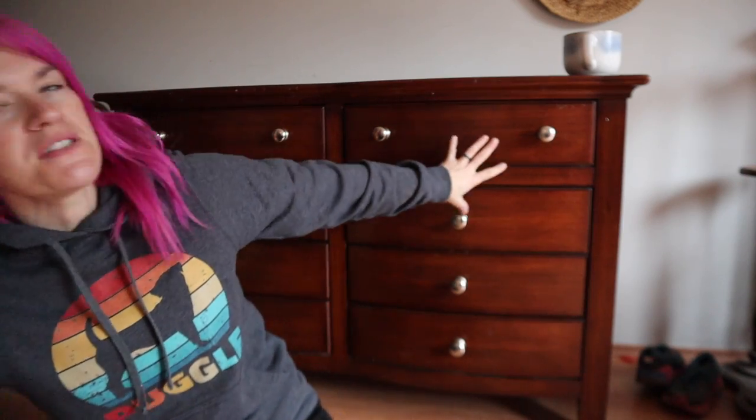So today we are gonna do something really cool that I have never done before. I have a client and this is for her son. And this is a dresser right here. It's kind of your run of the mill, kind of like Ashley furniture, whatever kind of dresser. It's not Ashley furniture, but it's something similar. You know, one of these modern day furniture people.